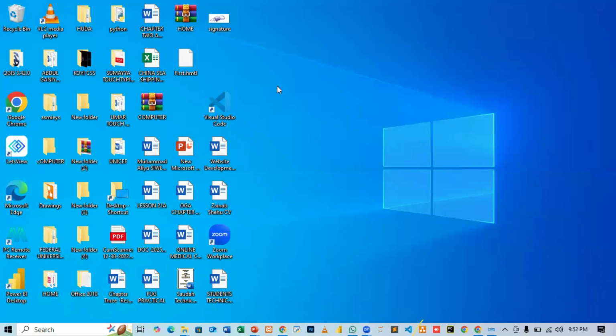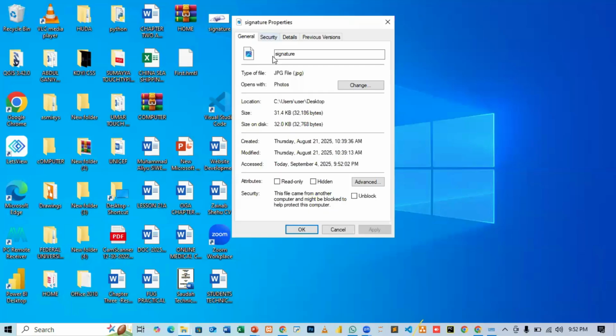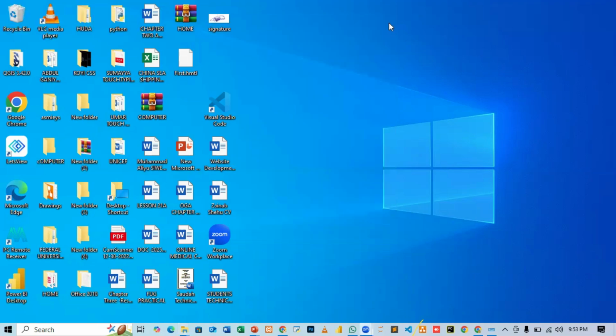Let me just show you the properties. All these properties you are seeing, date created, date modified, date accessed, the locations, all of these will be gotten rid of. They will just be deleted. But if you have sufficient software that you can use to recover them, you can simply recover the files. But we tag it as permanent delete because it's not easy for you to recover it as far as the basic level is concerned. You have to use some software to recover the files.